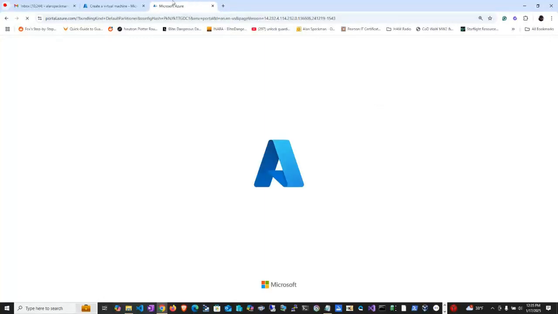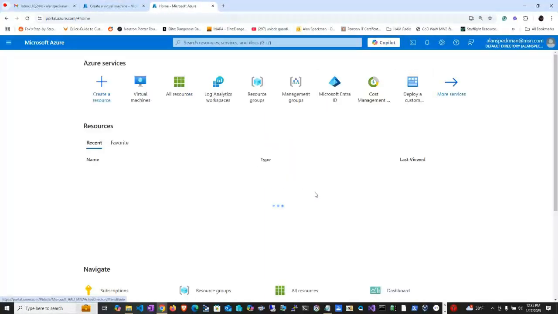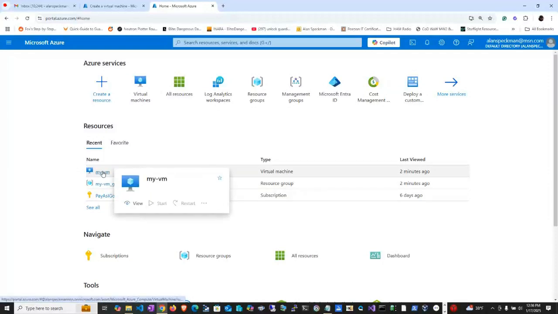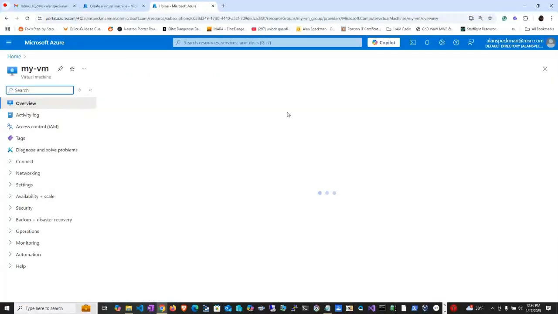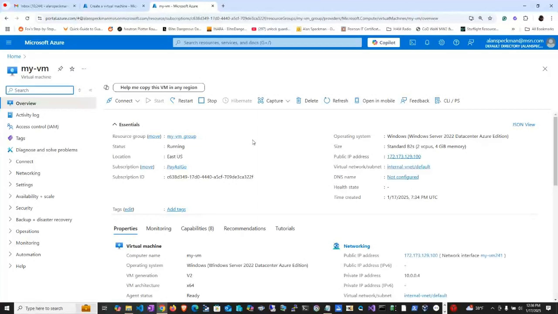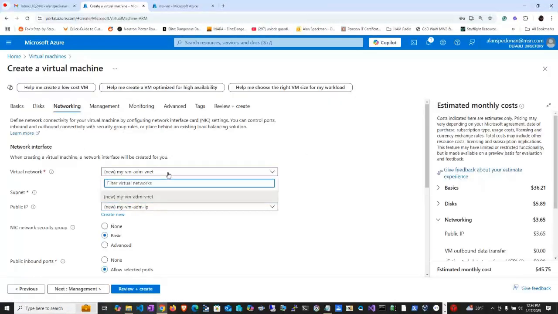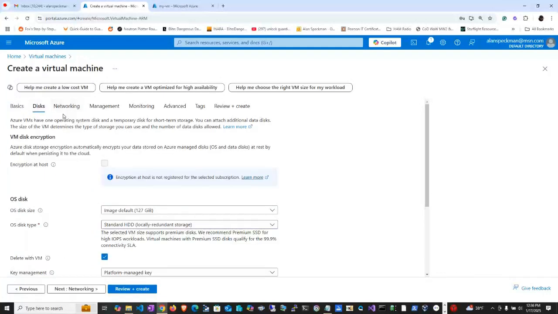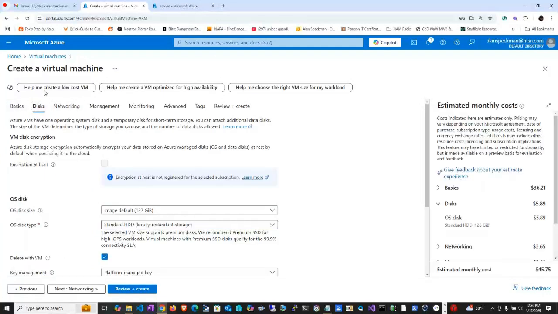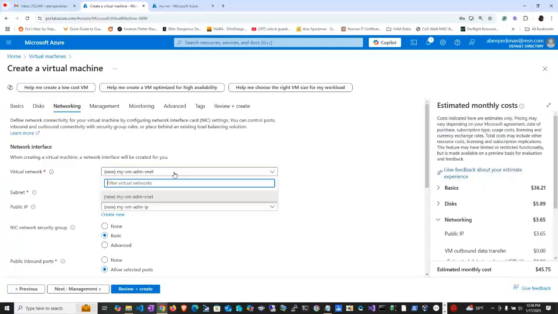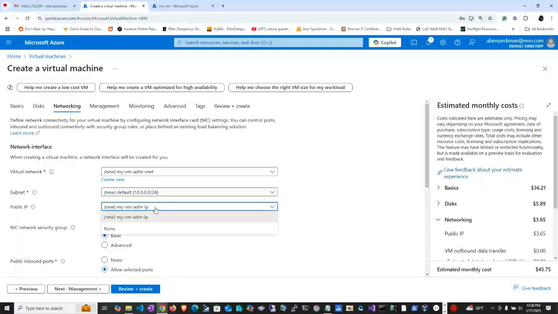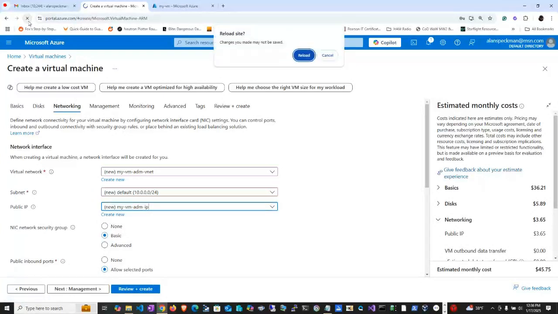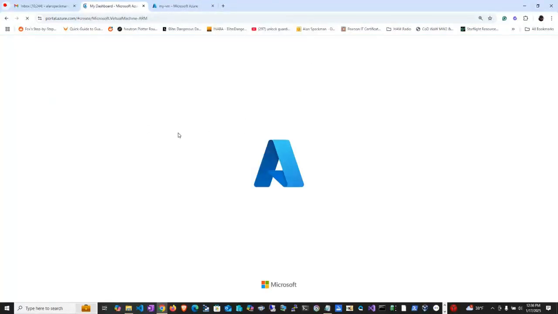Portal.azure.com. So there's my VM, and it should have internal VNet. So maybe it just finished. Let's just refresh this.